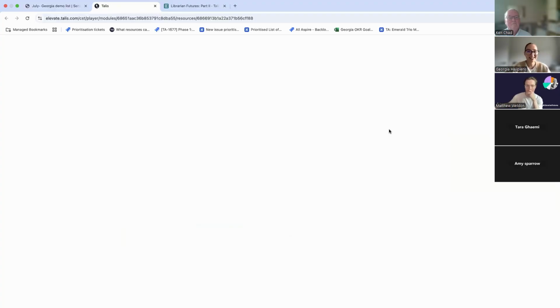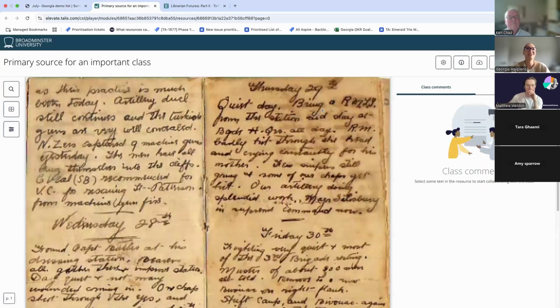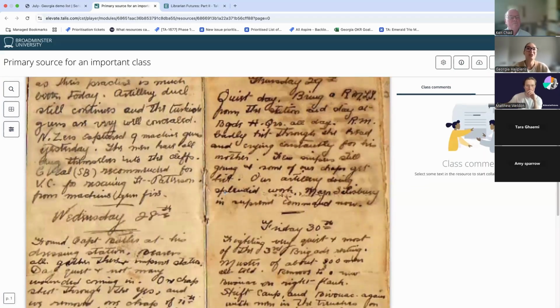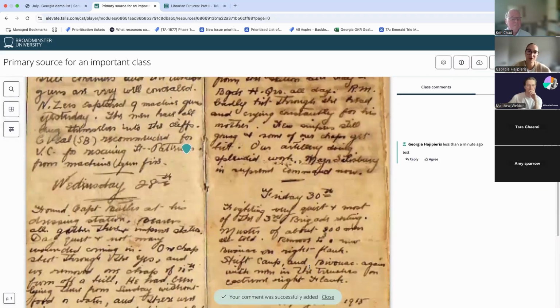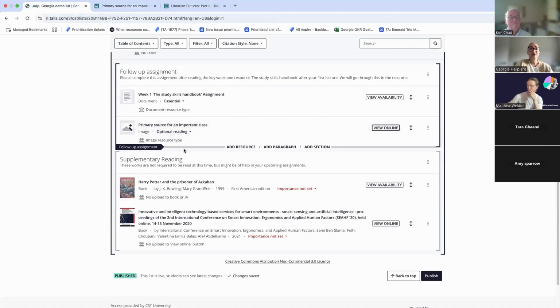My View Online button is now there, which shows that there is a document attached, and you have images supported as well, where you can drop a pin and leave a comment, or you can highlight as well, just as you did before within your PDF too. We also support things like Word documents and audio files as well. There's a bunch of different things that we support. But I think that gives us just a very brief overview of what Engage can do.